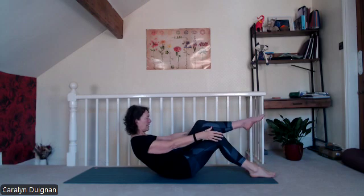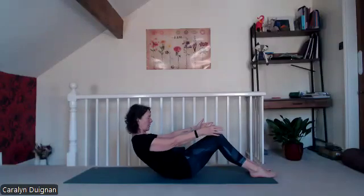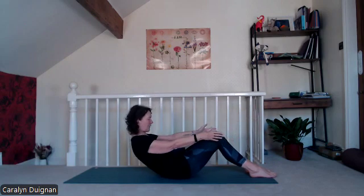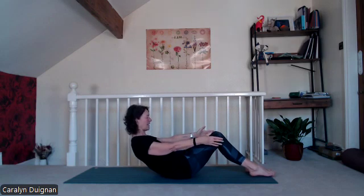Bring the other leg up into tabletop. Abdominals, a little bit of a tremble, that's okay. If it gets too much, come up a little bit or hold behind your thighs. Lower that foot down, coming all the way back up, sit tall. Breath in, and as you breathe out, coming again down to your little fingers just on the side of your knees. Relax your shoulders. So someone's supporting with two hands underneath you.